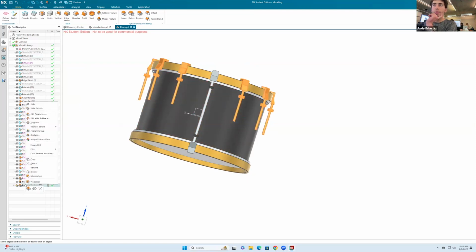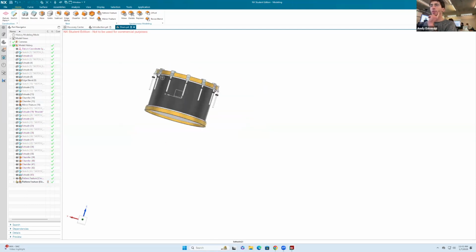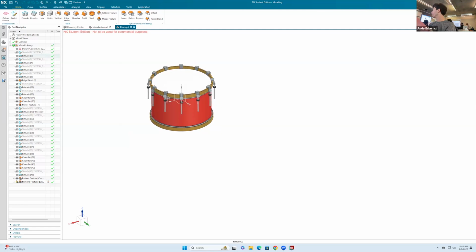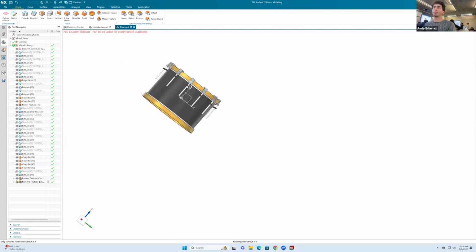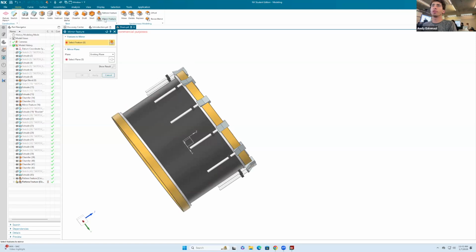Oh, I don't think. Maybe, you know what I'm going to do? In mirror feature, I'm going to get rid of that, and I'm going to mirror now all of these guys. So sometimes when it doesn't work, you just need to do it the next time. Now we can go here to mirror feature, and select feature. Again, I'll do bracket, all of these guys. Trigger pattern.